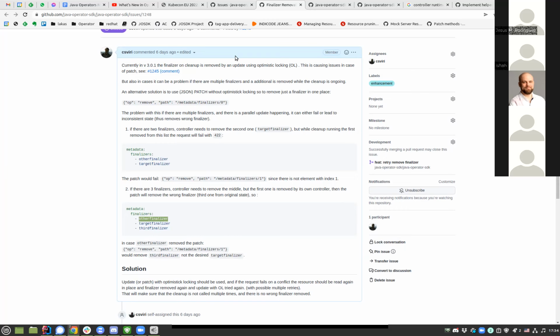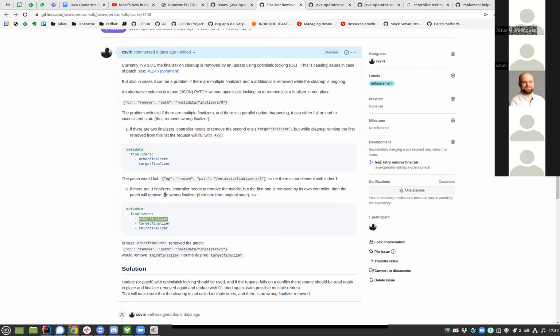Yes, I think even so, the Fabric8 client doesn't support JSON merge patch now, but even that is a problem if you are doing it concurrently, because in JSON merge patch you set the list that you want as the target list, but that again adds back the other finalizer if somebody removed it.